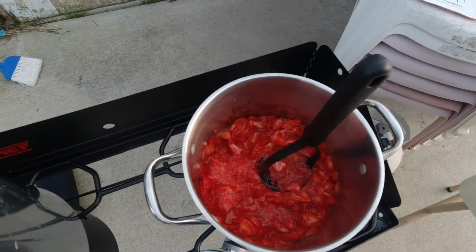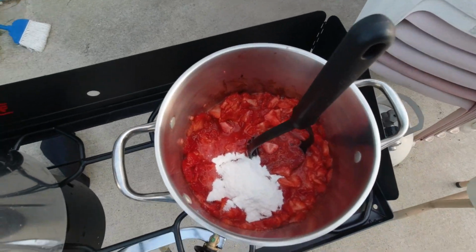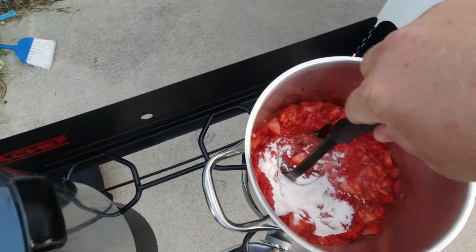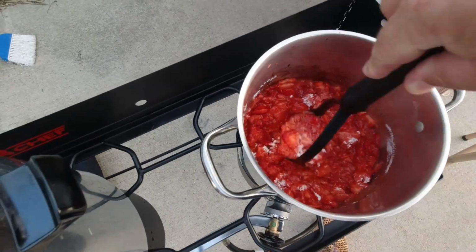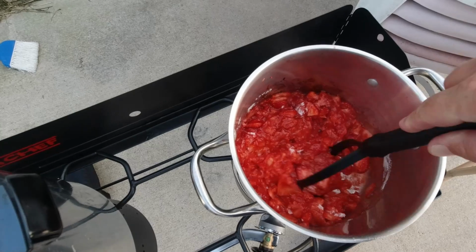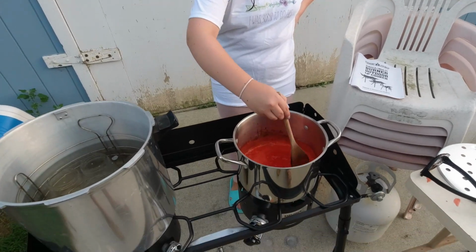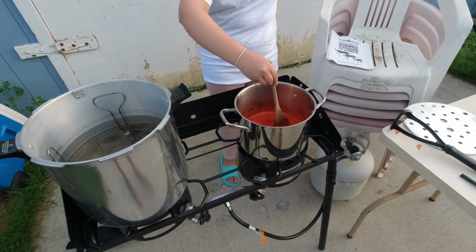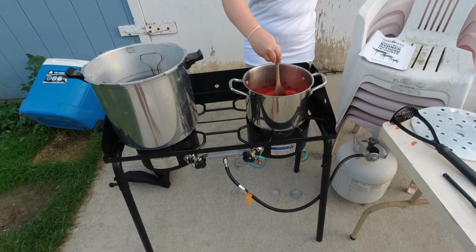Put the rest of the pectin in. I have my beautiful assistant Grace out here. This is over medium heat on the Camp Chef. These, I think, are pretty powerful burners. I think they have 30,000 BTUs each.